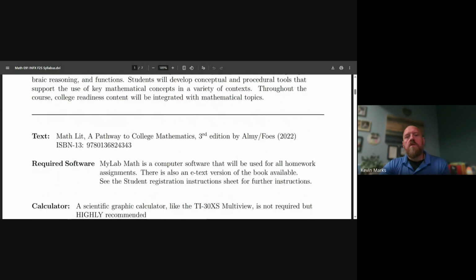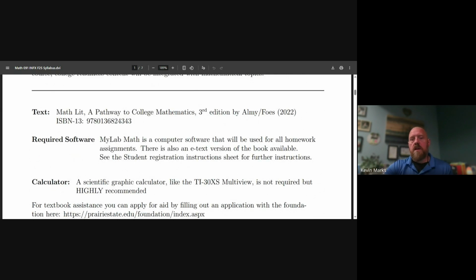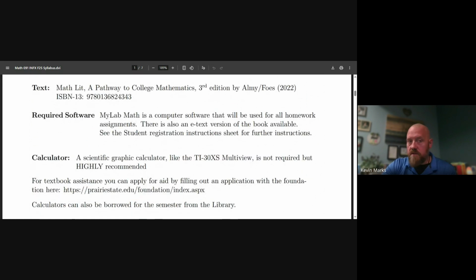So what are you going to need here? To get through the class, there is a textbook for this class. You don't need it. We're not going to be using the actual textbook. But what you are going to need to get is this software. There's another video, you probably saw the link for it. It's called My Math Lab, and that will walk you through how to sign up and how to use it a little bit more. But the main thing here is you've got to make sure you get that software.